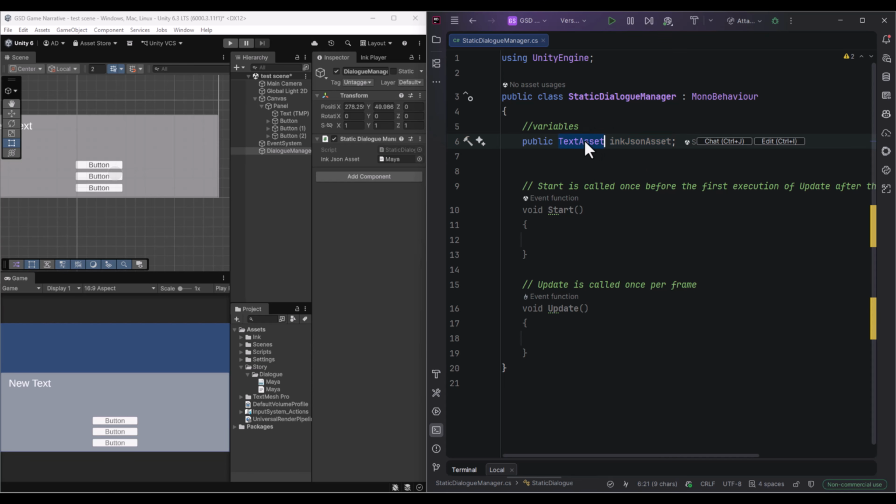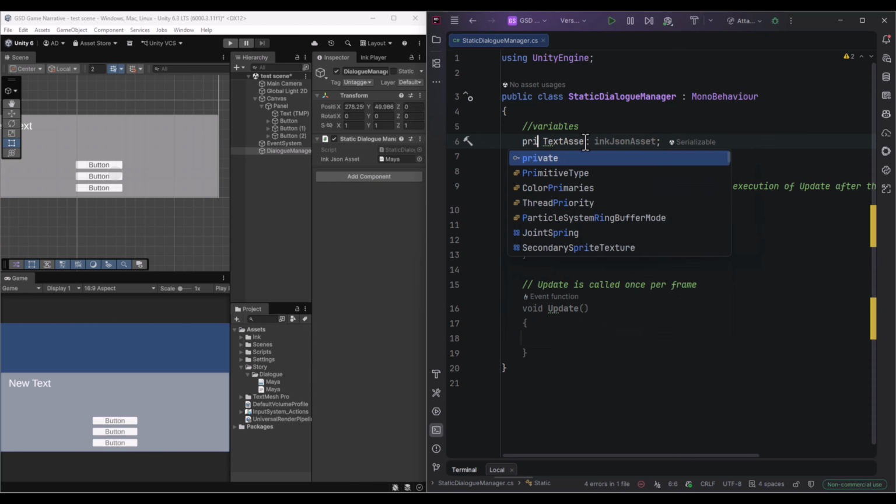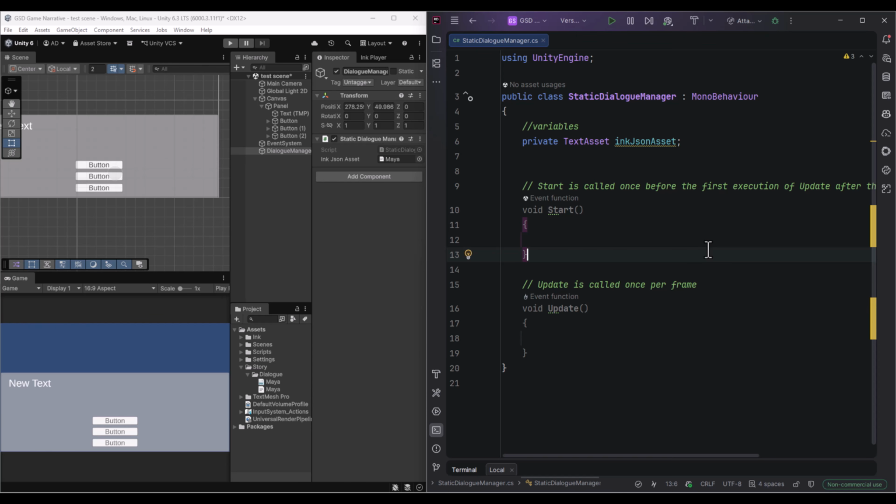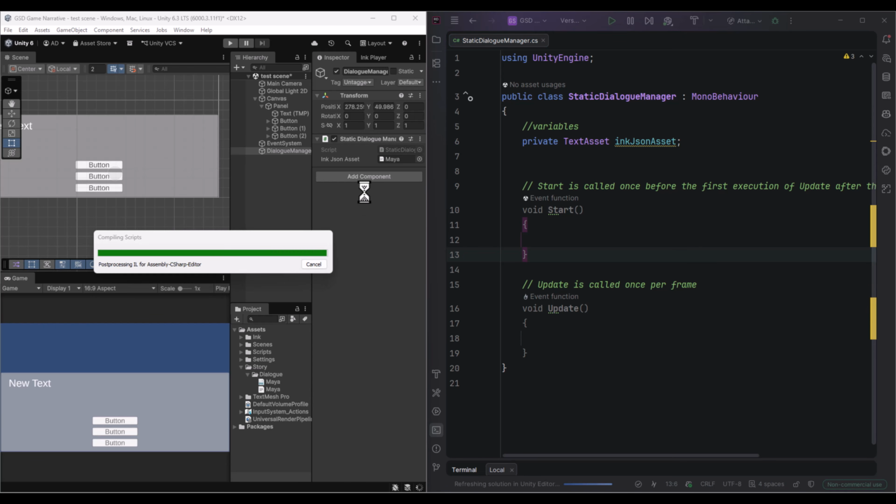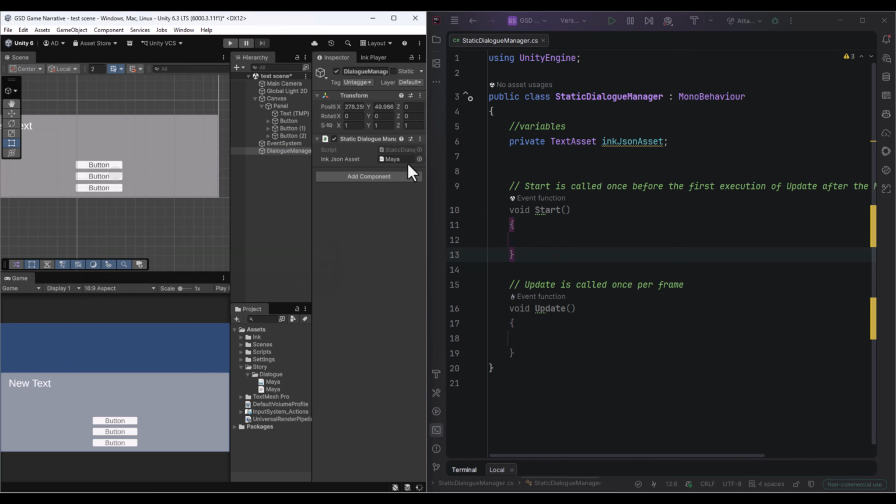So this one can only store text assets, and the access type is called public. Generally, if you don't want other people or other things to access this outside of this class, you would mark it as private. But you're going to notice an issue here. When I save this and go back into my script, you'll notice it disappears. We didn't write any other code in here to get this component, because we're not really adding this as another component. So you can see that's gone.